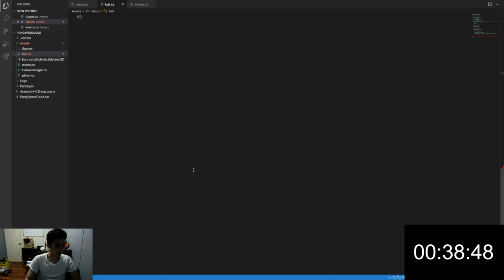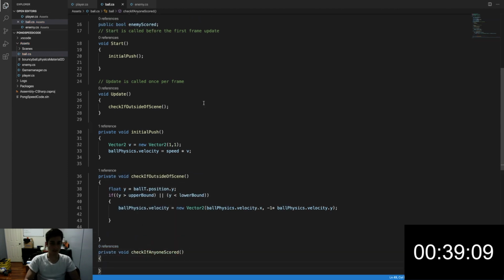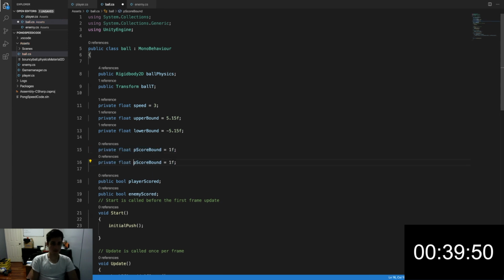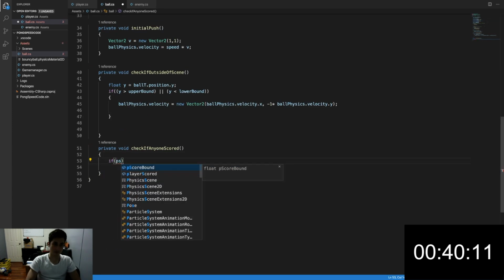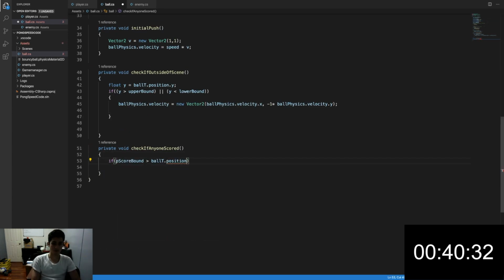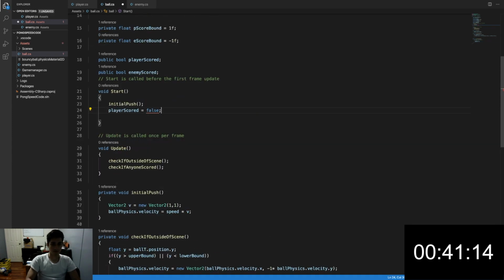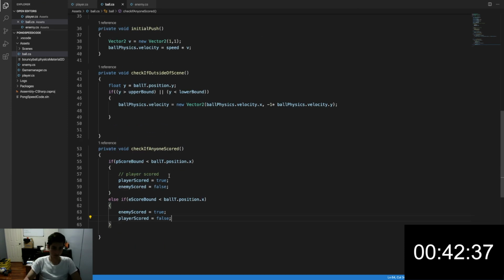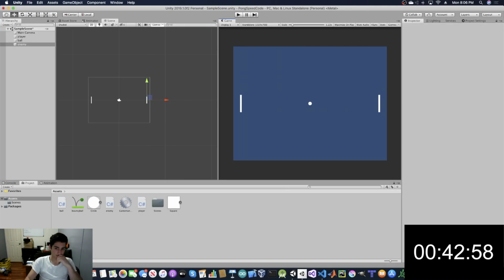Yeah, I was right. I just needed to add the scores, but I didn't have a way of detecting if somebody scored yet. So I made the ball detect which position it was, and if it was in a score position, just like after any of the paddles. And as I was doing that, I got confused with my own variables, and I definitely made that if statement incorrectly, because you guys will see in a bit.